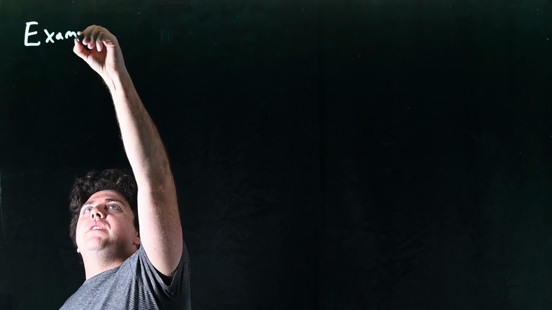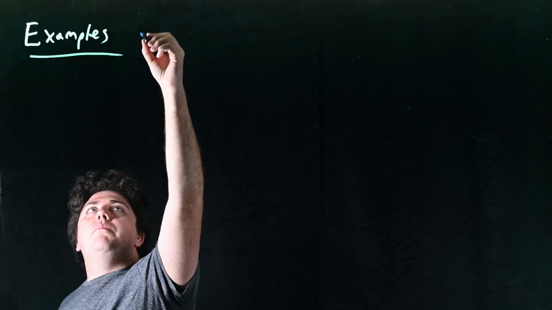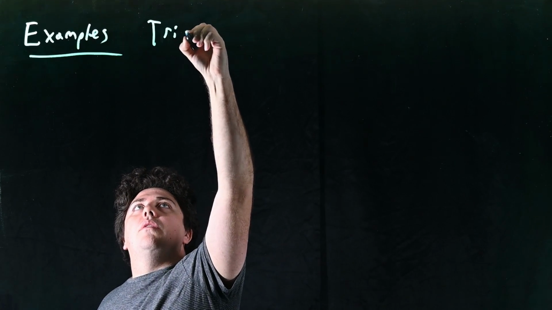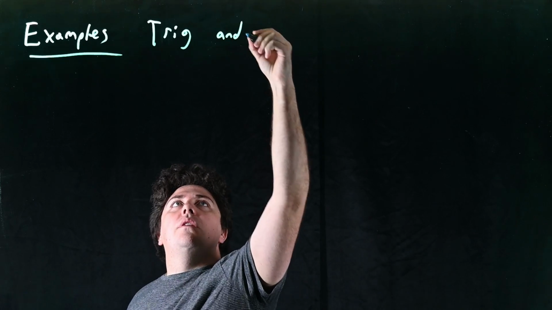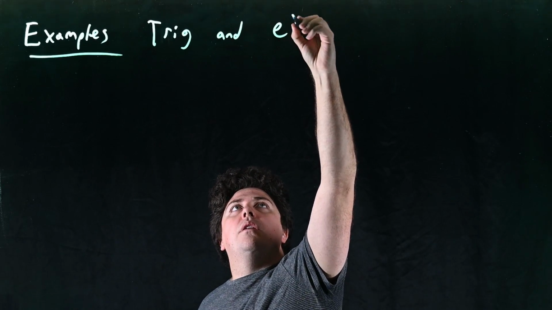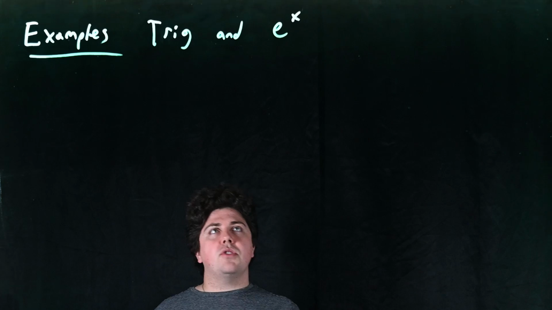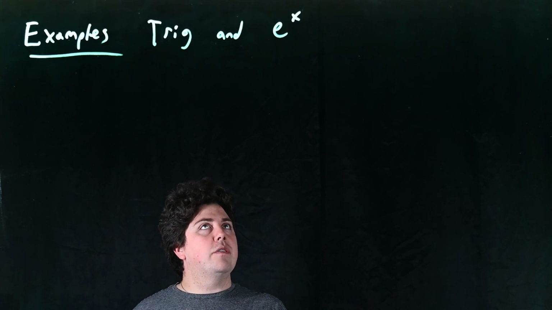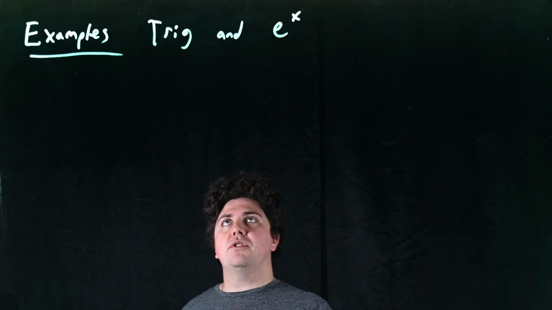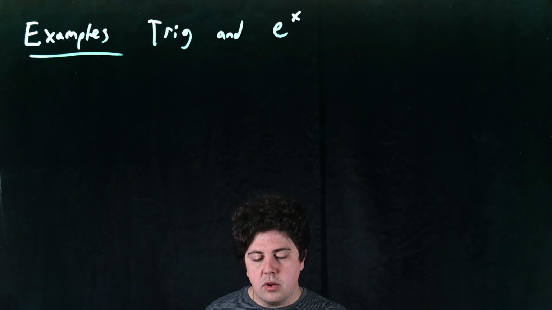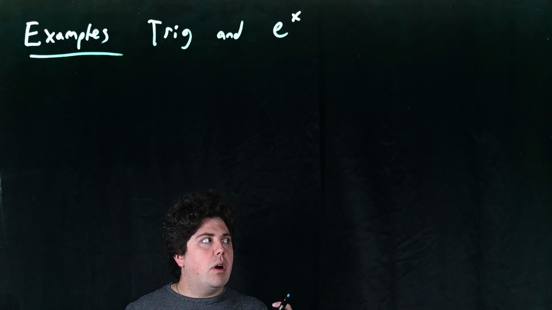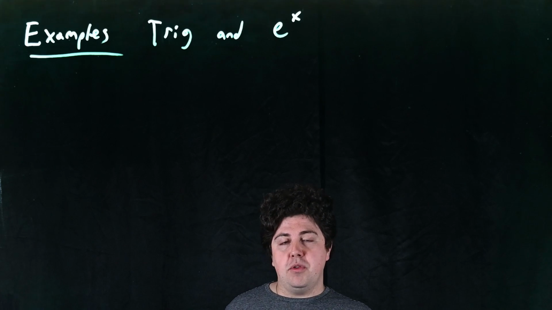So let's talk about some new examples, and these are going to be trig functions and e to the x. So why do we need to take a pit stop and do some examples with trig functions and e to the x? Well, many of you aren't going to be studying mathematics just for pure mathematics' sake.